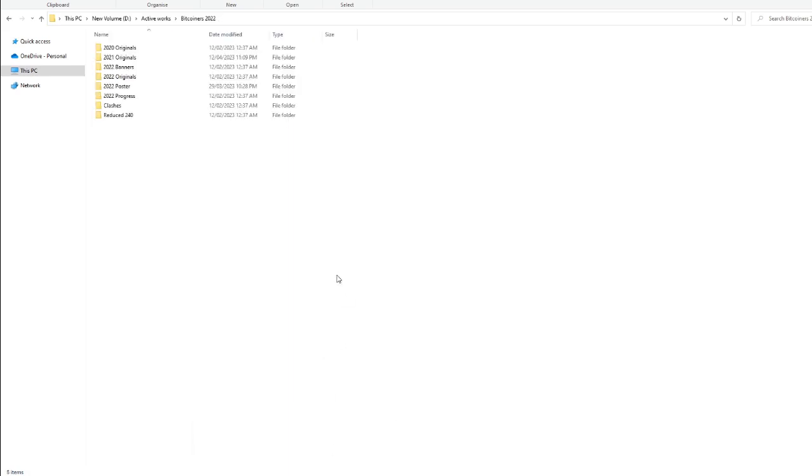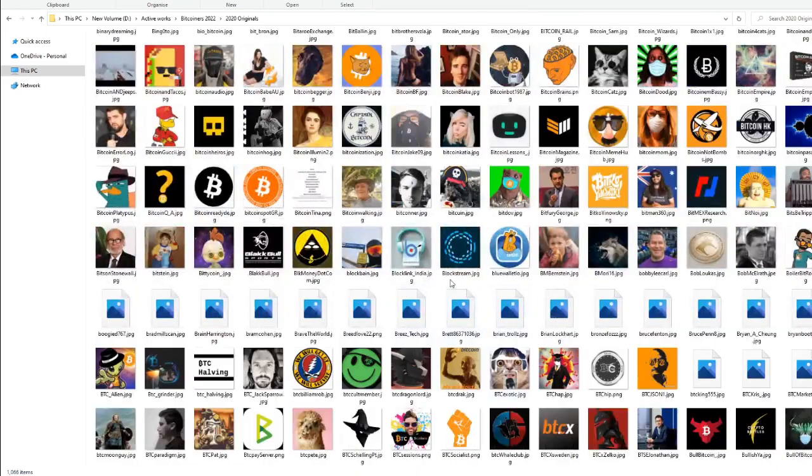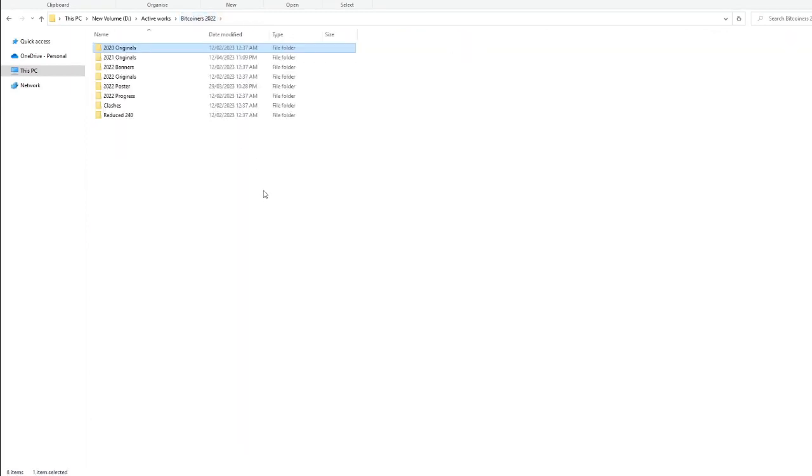In the old file, this is Bitcoiners 2022. I've got quite a few things in here. So I've got the 2020 originals. There were 1,066 total people, and as you can see, they've all got their names. So I always know when there's going to be a clash, because if someone's using the same name, it'll smack into the other one.